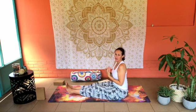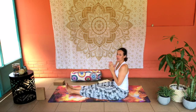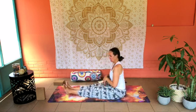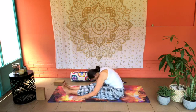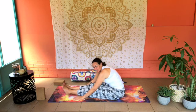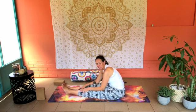So caterpillar pose, the secrets and the to-dos are to find your sit bones, so rolling onto those. Extending the legs forward, and then we're going to walk the hands down and allow the forehead to drop down towards the knees. I'm feeling very stiff here today, so my range is not so great, but know that every time you come onto the mat, your range is different.